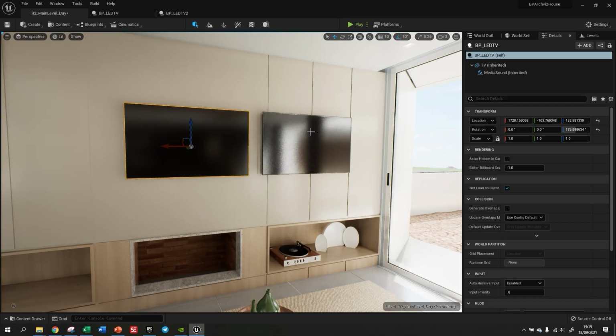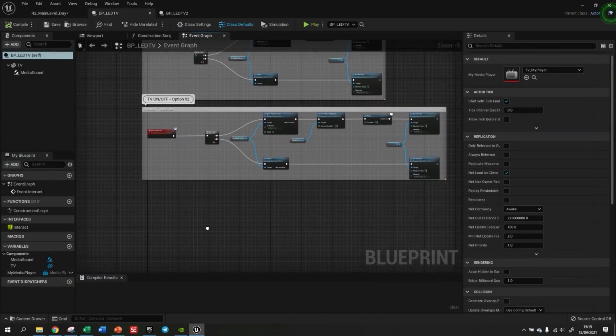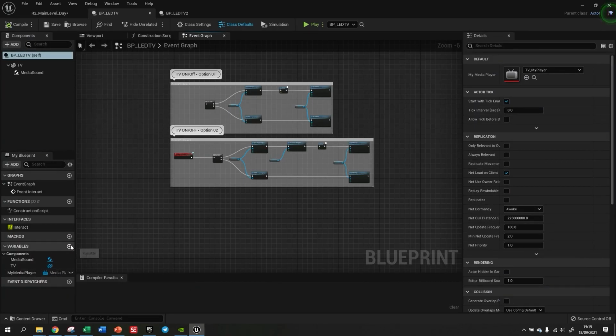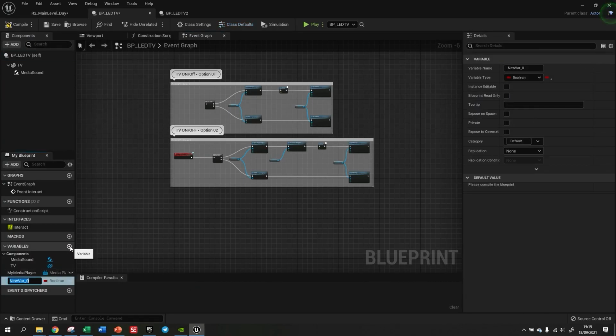Oh, but there is one thing that you should remember to do in each scene with the TVs, that you'll have to reference one TV in the other. So let's just explain what I mean about that. If I create a variable here, to make a direct link, do you remember this? I'll name it TV2.